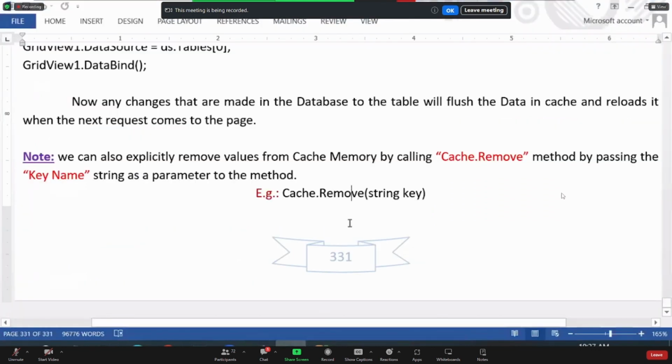So this is one of the important parts of your life cycle. Whenever a request comes to the server, first the server verifies: do I have a cached version of this page or not? If present, the life cycle skips and the cached version will go to the browser. If not present, the life cycle starts and continues with all the 7 stages.